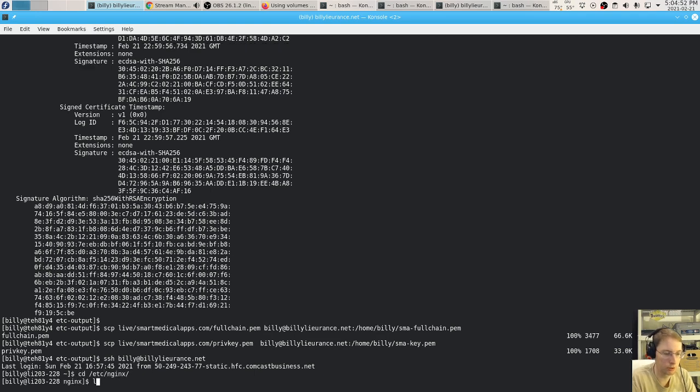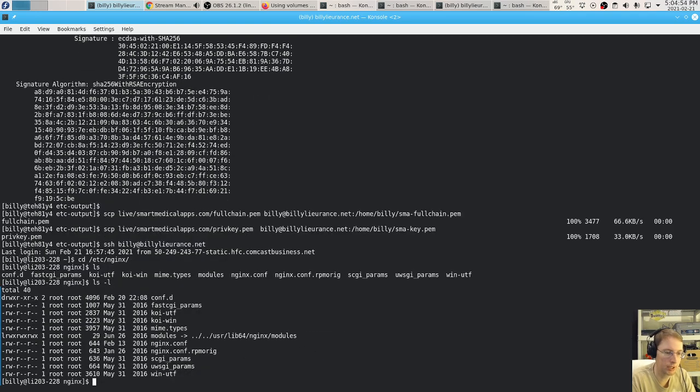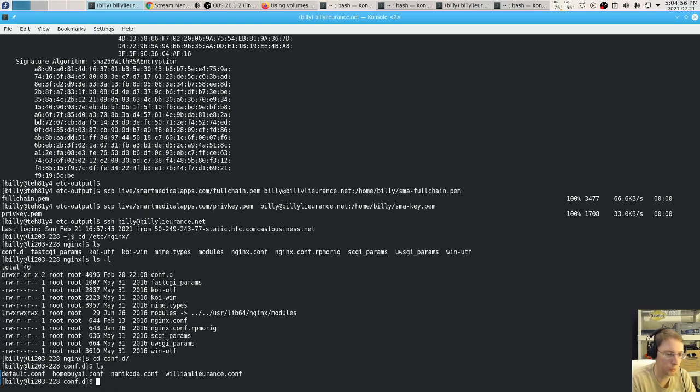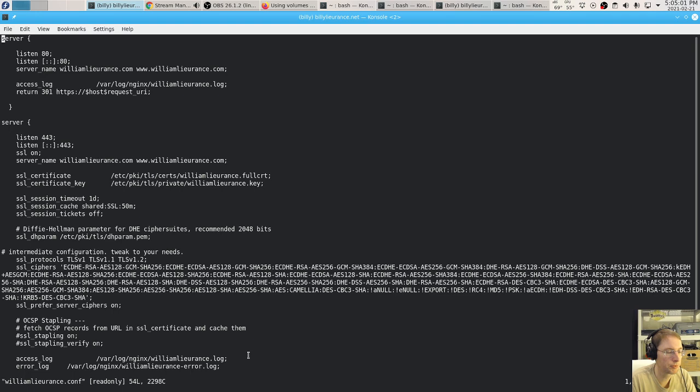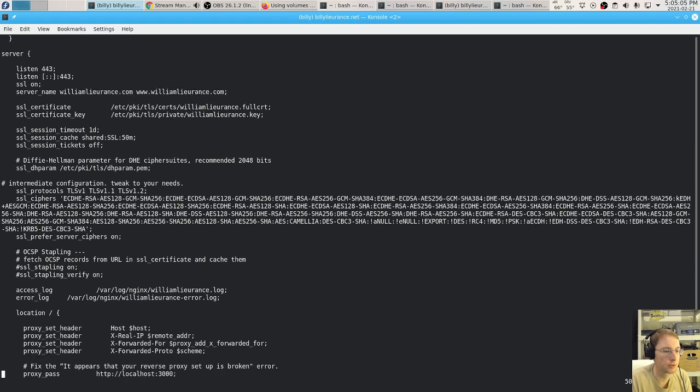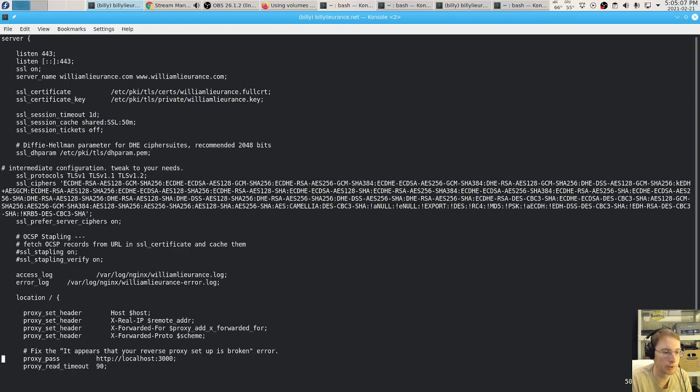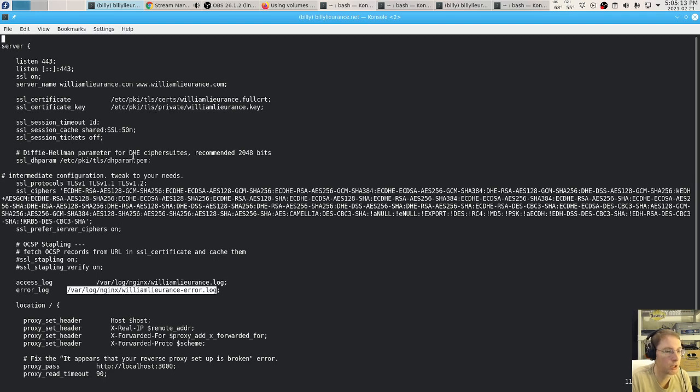So if I wanted to look at Nginx and say, what does my configuration look like for these other websites? I can say, oh, look, here's old WilliamLourance.com. We got a bunch of this stuff. Looks good. Here's all of my SSL configuration. This tells me where the logs are.